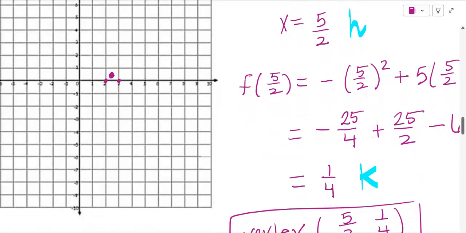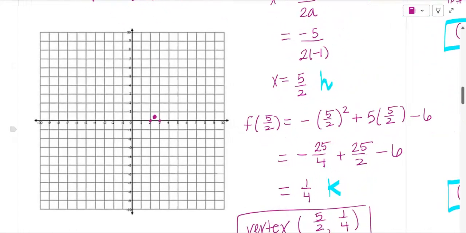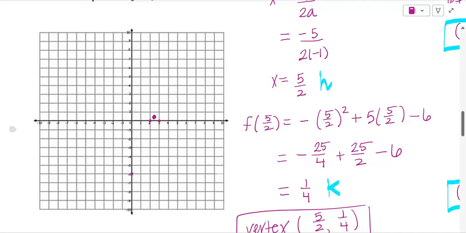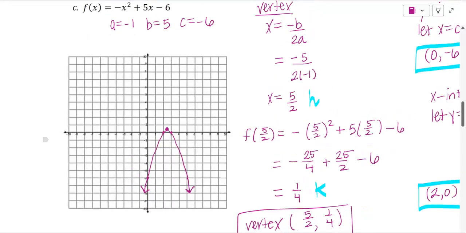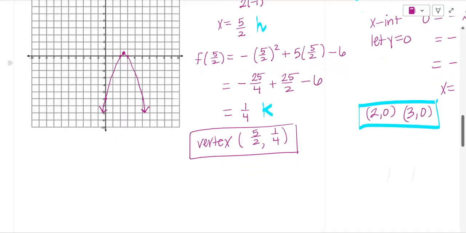And then my y-intercept was at, what was that? Negative 6, so down here. So I think my graph is going to look like this. There's going to be another negative 6 equally. So this is 2 spaces over this. I'm going to go another 2 spaces over to make this symmetric. So it's probably going to be like this. There's a pretty good picture of our graph.